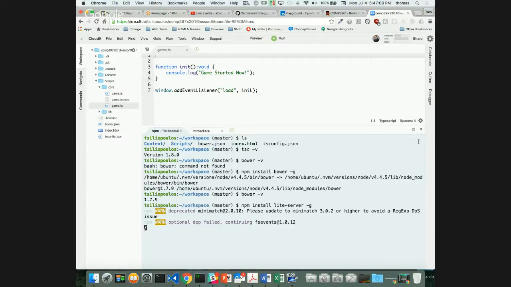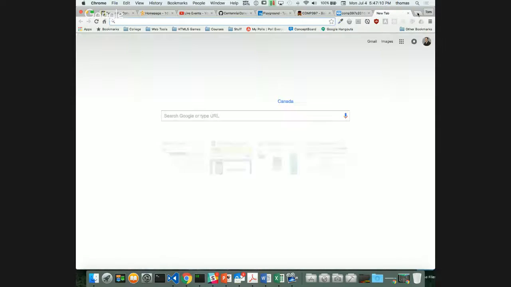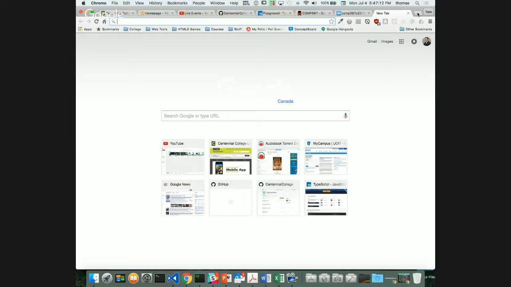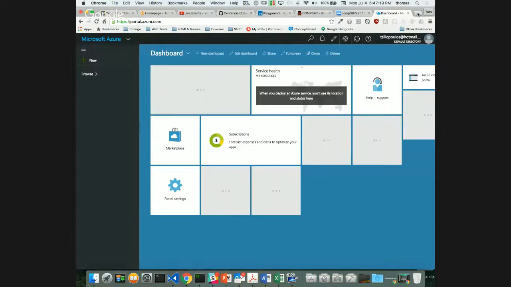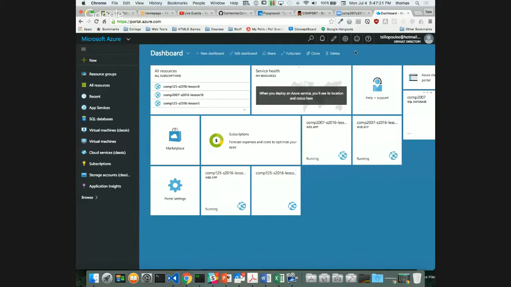All right, that's one thing. Let's put it up on Azure. I talked about Azure. I want to put my site live so you guys can see it. So I'm going to go to portal.azure.com, and if you're signed up to Azure, this is the other piece that I was talking about before. Here's Azure, right? When you're signed up, it's going to look like this. All right, this is the new portal.